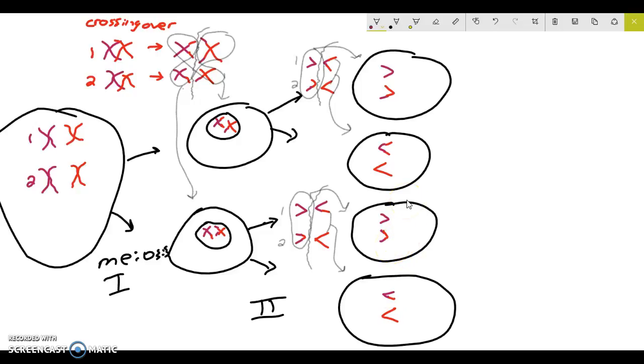But what I want you guys to do is get the point and look at the fact that none of these cells are alike. The genetic information in each of these cells is different. So now I want you guys to pick a cell, A, B, C, D, and you tell me which of these is going to be the egg produced this month. Pick your letter. Whoever picked letter C, you're correct. It's pure chance. You get a 1 in 4 chance.